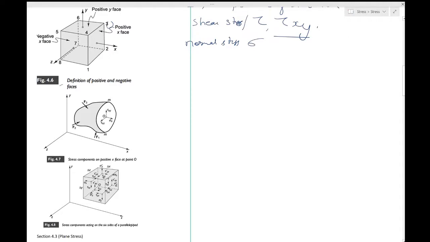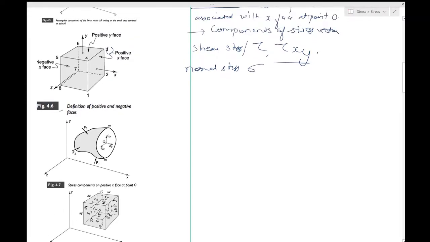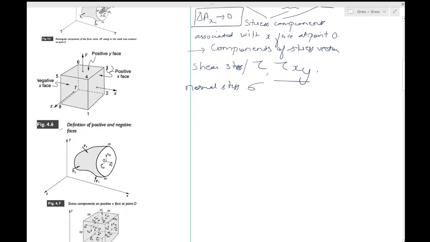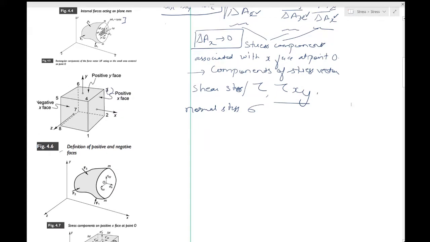So we continue from where we had left off in the last class, in which we had defined what a shear stress is. Just to repeat it once more, the stress components parallel to the surface will be called shear stress. The shear stress components acting on the x face in the y direction will be identified as tau xy, and this we have discussed before.